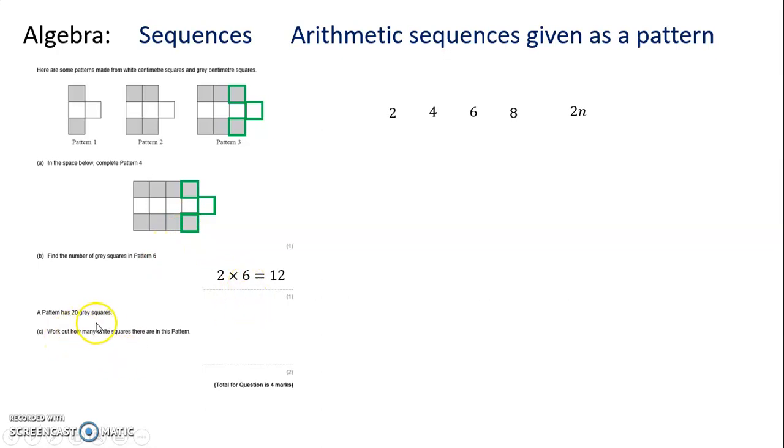Right, part C, a pattern has 12 grey squares. Work out how many white squares there are in this pattern. Now, I think it's far easier to do this by analysing the pattern. If we just forget about the extra white tile that's being added every time here and here, we can see that we've got double the number of greys than whites, excluding this extra bit. So I can work out how many whites I've got in between here, excluding this extra bit, by halving the 20 grey squares. So I must have 10 whites sandwiched between the grey tiles, but then I have got the extra one always sticking out on the end. So I need to add one on, and that tells me there are 11 white squares.